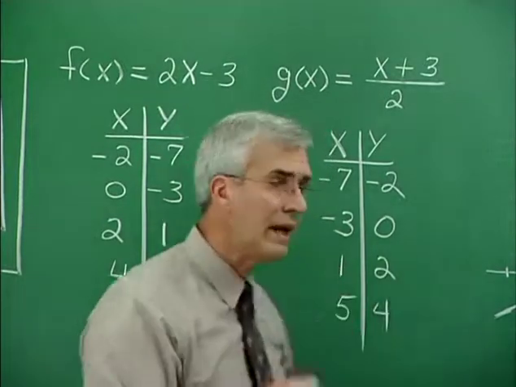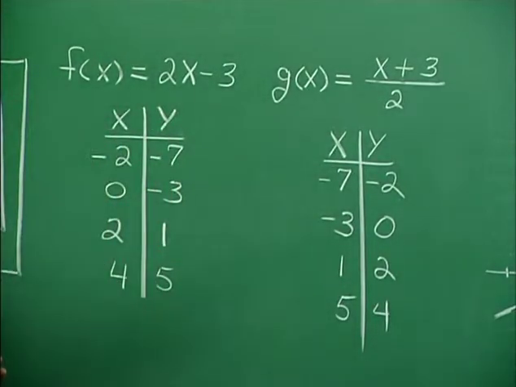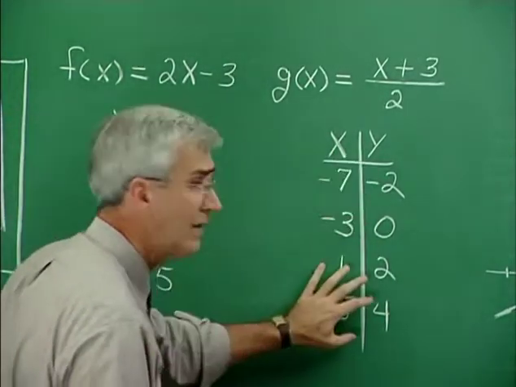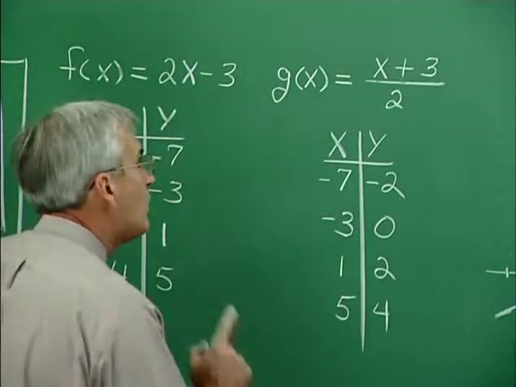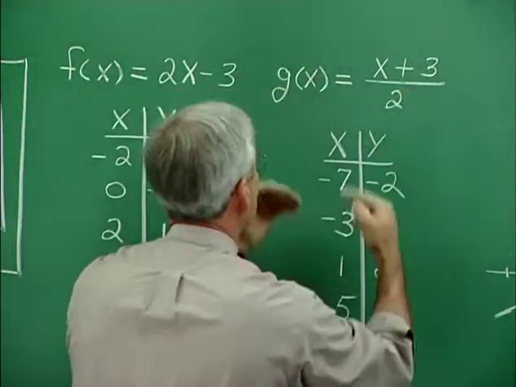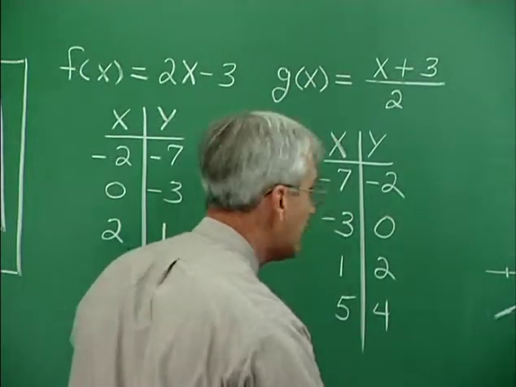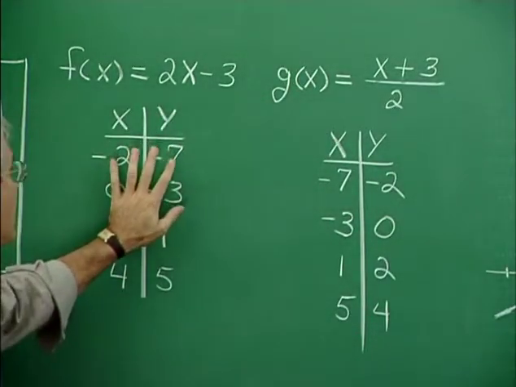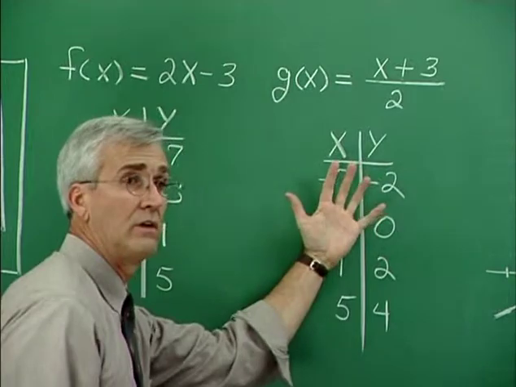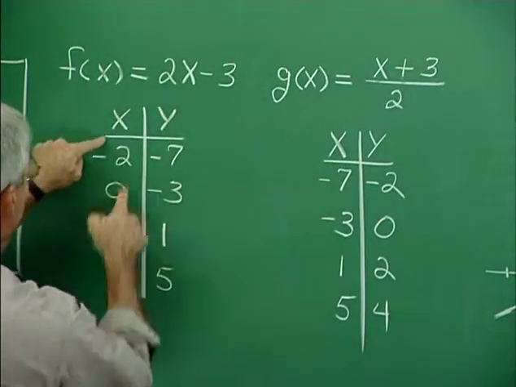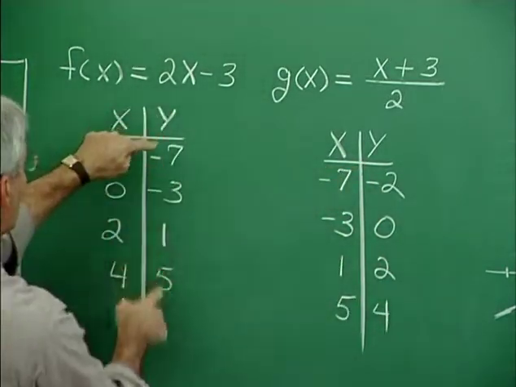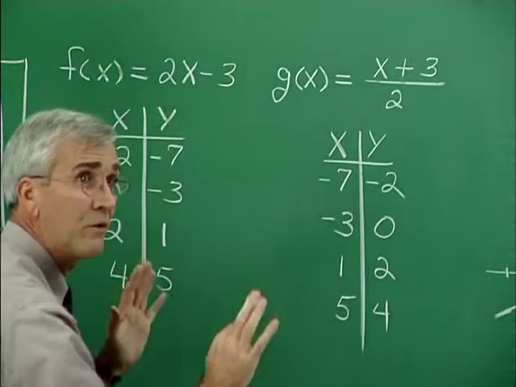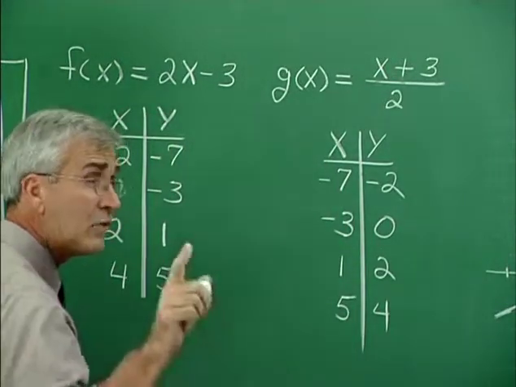So in generating a graph of an inverse function, we really don't need to make that table of values. Or I should say it this way: we really don't need to evaluate the function to make the table of values. All we need to do is take this rascal right here and just flip it around like this. You see, put this x column in the y column over here, and put this y column in the x column over here, and away we go, plotting points and so forth. Here's what the graphs look like.